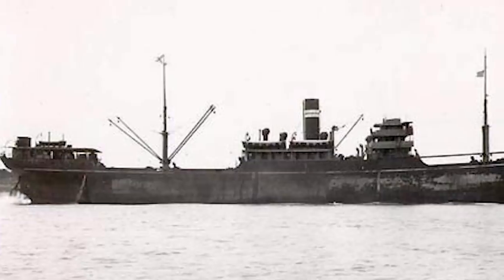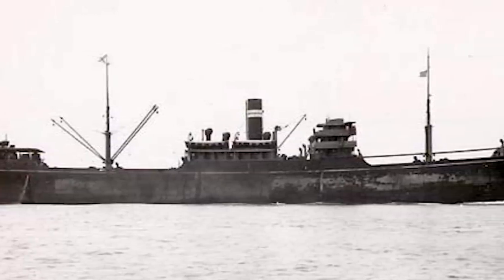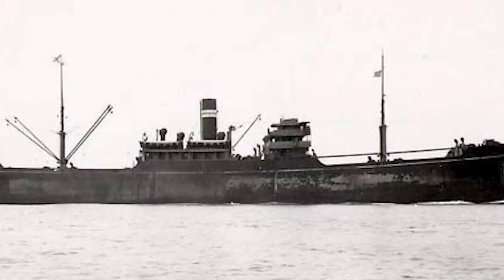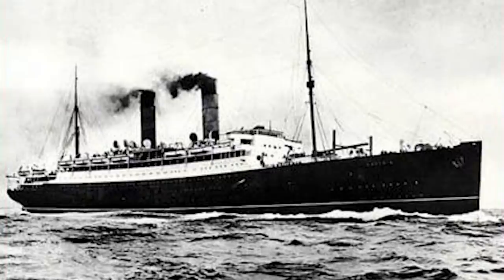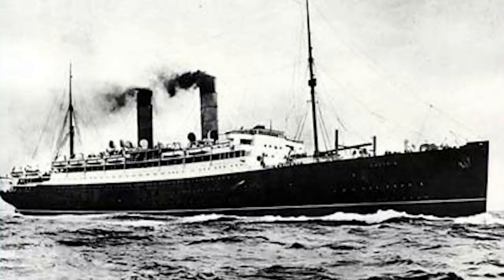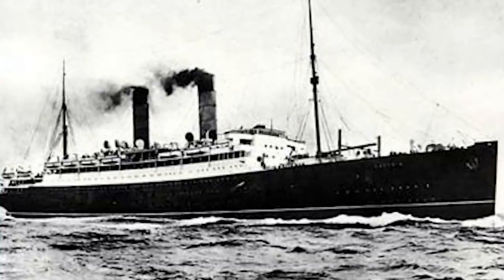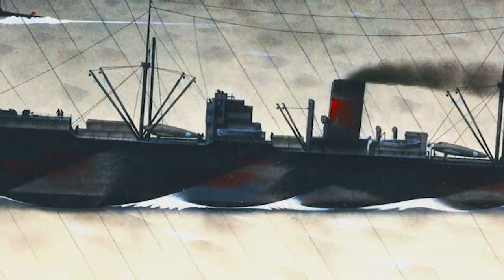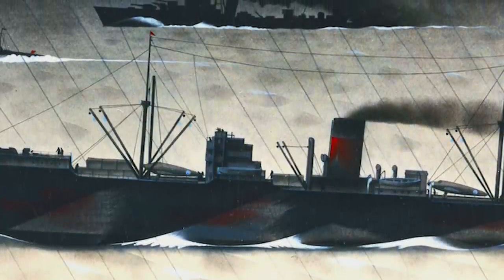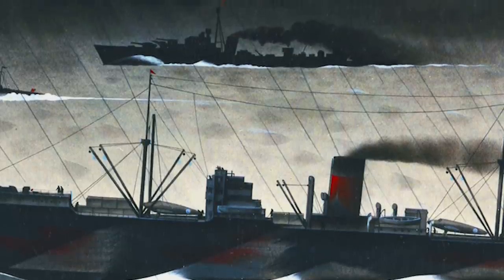The SS Garisopa was once a thriving British cargo ship. Back in 1941, during World War II, the cargo ship was en route returning from India, carrying an alarming amount of silver. A storm rolled in, so the captain made a quick decision — knowing what was on board — to avoid the rough waters, so the ship changed direction and started heading towards Ireland. This was 1941, during World War II, so not a great time to head that direction. The ship was spotted by a German plane, and a U-boat later claimed the lives of the SS Garisopa's 85 passengers.